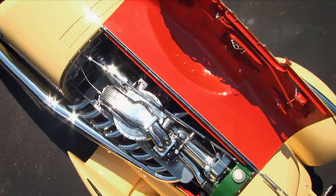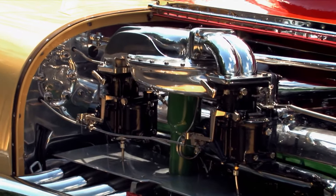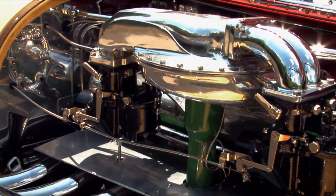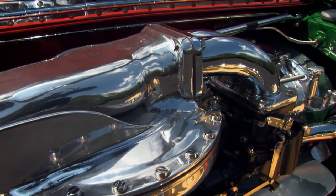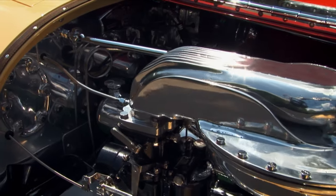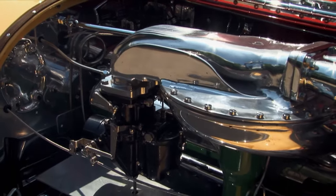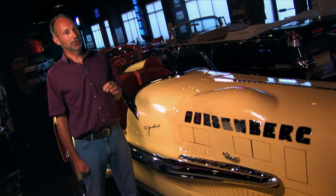They created a dual overhead cam, eight-cylinder engine with four valves per cylinder that developed about 400 horsepower — a tremendous amount for a passenger car in those days. The Duesenberg engine was designed not only for stamina and high power, but it's also a thing of beauty. If you examine one, you can see a great use of aluminum. They're just a marvelous thing to look at — a feat of engineering, a tremendous piece of equipment. The sound is probably the singular thing that really turns people on with this car.